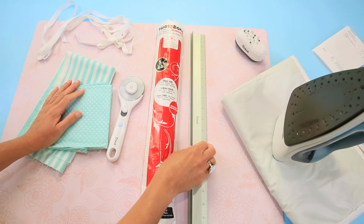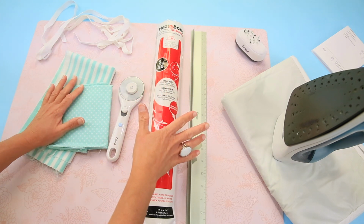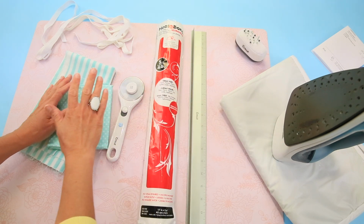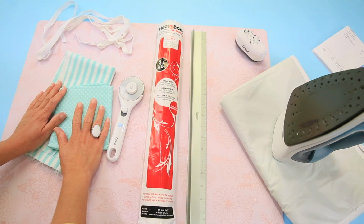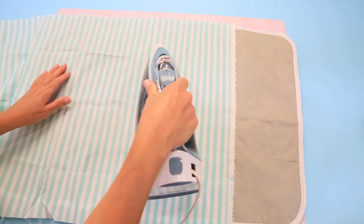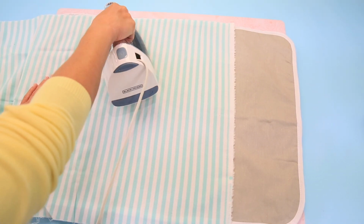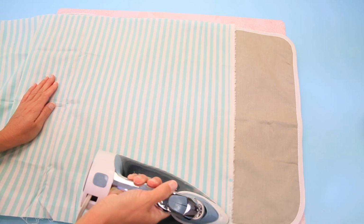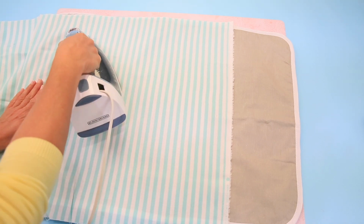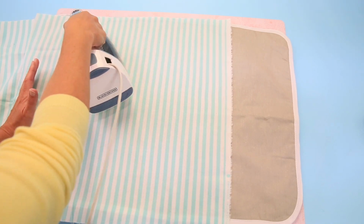And then I have my straight edge ruler because I want to just cut these out without my machine. And then I also have a pressing mat and my iron because I want to iron out my fabric before we get started. Okay, so let's move everything out of the way and get going. Okay, so I am just going to quickly get the wrinkles out of the fabric that we're using. We're not using very much. This is a small fabric banner, but you don't want to try to cut your fabric with a bunch of wrinkles in it because it's not going to be straight. Okay, so I'm going to do this to my polka dot, and then we will get to cutting.